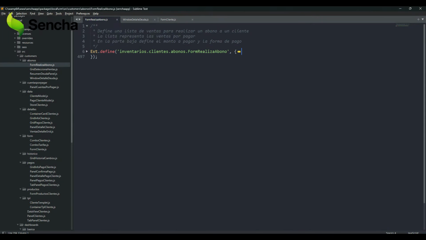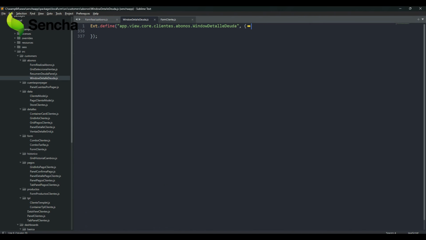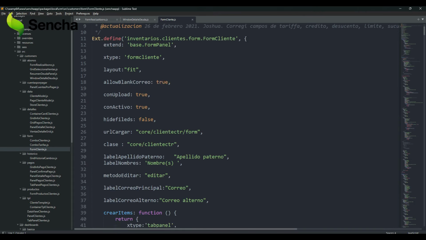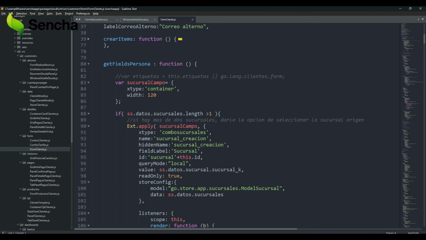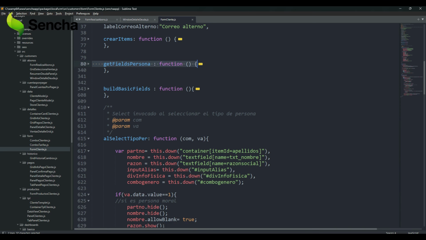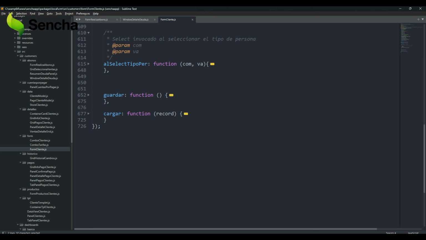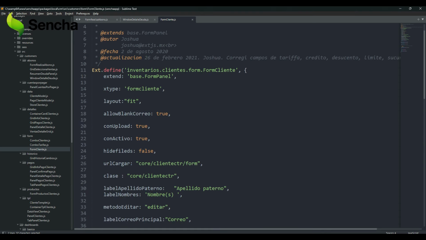The first thing to note is that they should always be classes, with a single line of code invoking the class definition, the class name, and structure. A class should not exceed 1000 lines of code. If it does, we should look for ways to divide it with other classes, linking them as parent-child through inheritance, or perhaps by dividing complexity with view controllers or model controllers. ExtJS handles this very well.